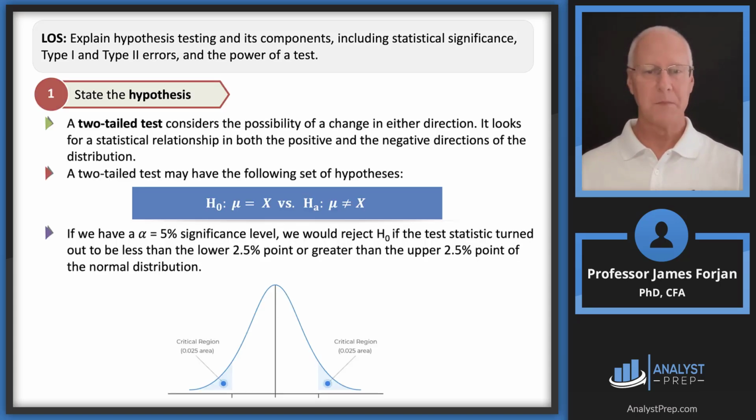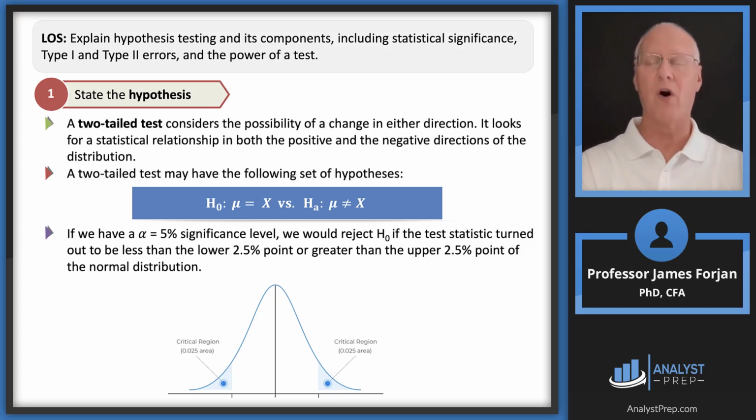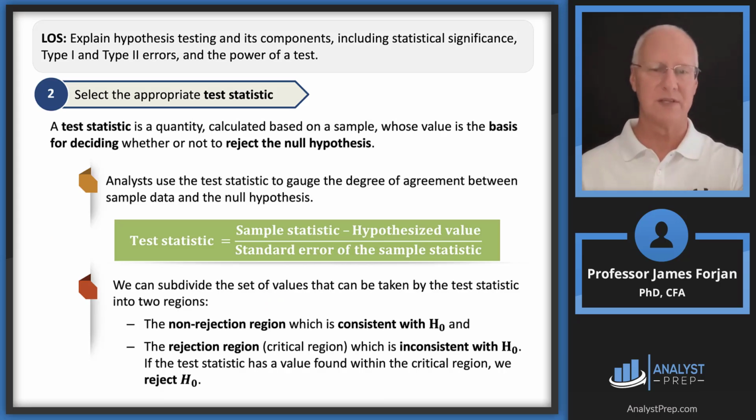We're going to use that test statistic here. Let me go back here. In this two-tailed test, that test statistic is going to fall somewhere on that horizontal line. If it falls in between the two lightly blue shaded areas, then we fail to reject the null hypothesis. If it falls all the way out to the right or left, then we reject the null hypothesis. And that's the way the test statistic works.